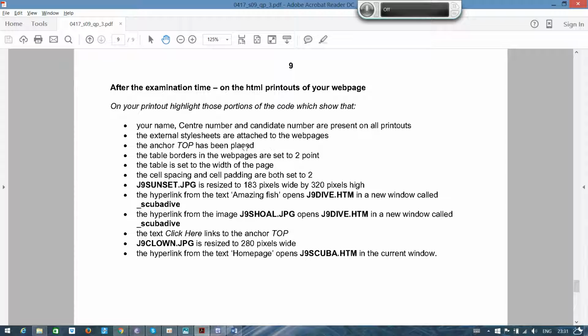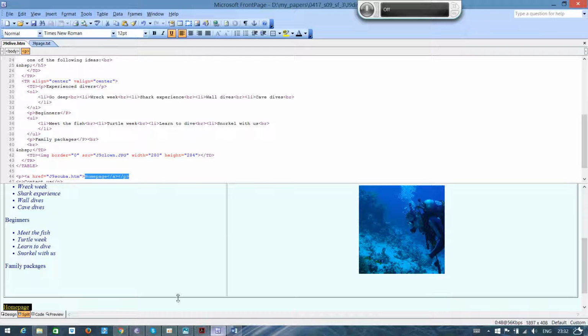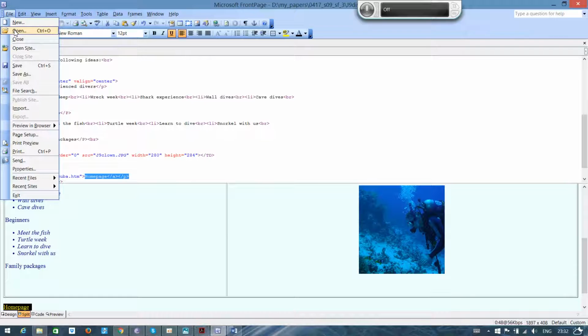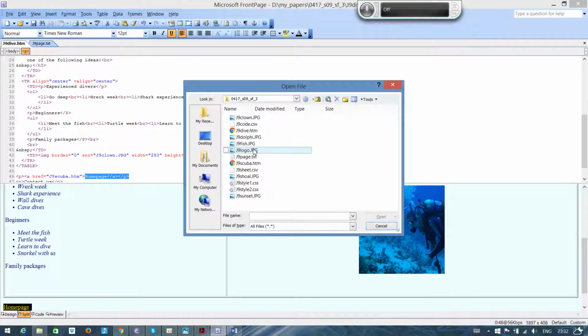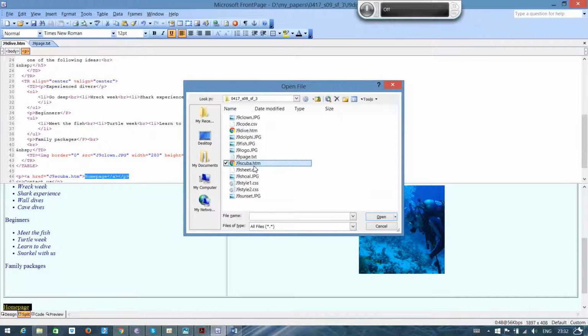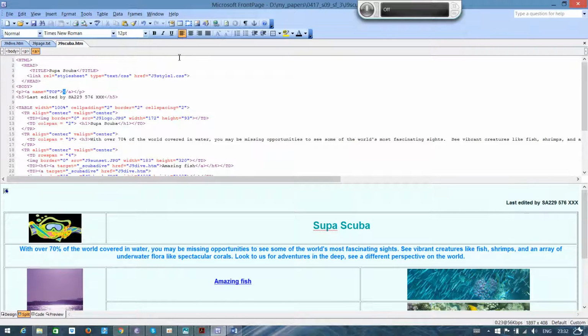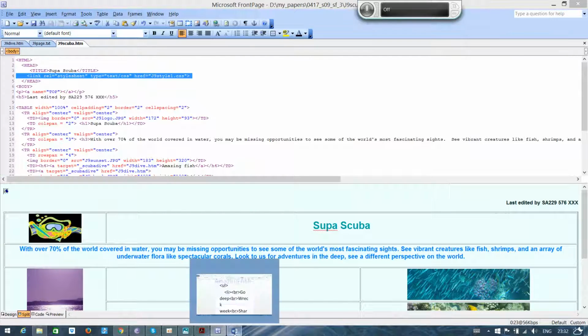I told you where in the code you would understand that an external style sheet is attached. They're talking about the first one that you have created, J9 Scuba. So where's the external style sheet? It's here. So you just highlight that using your marker.